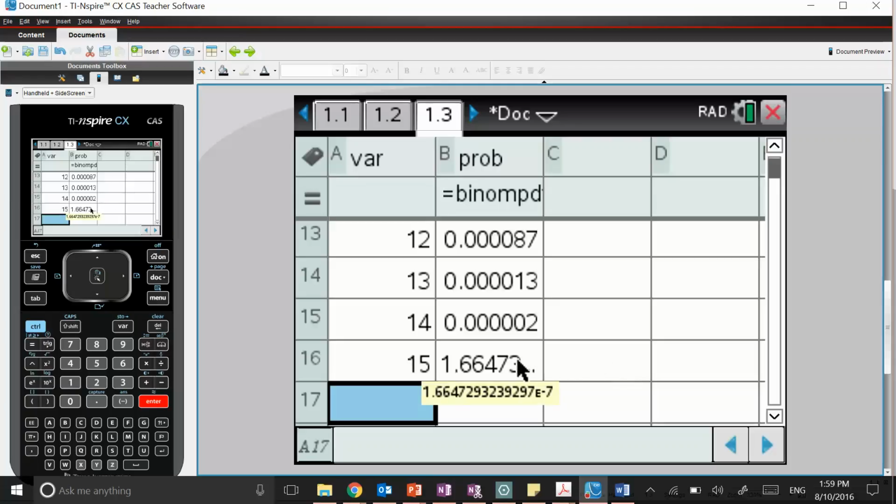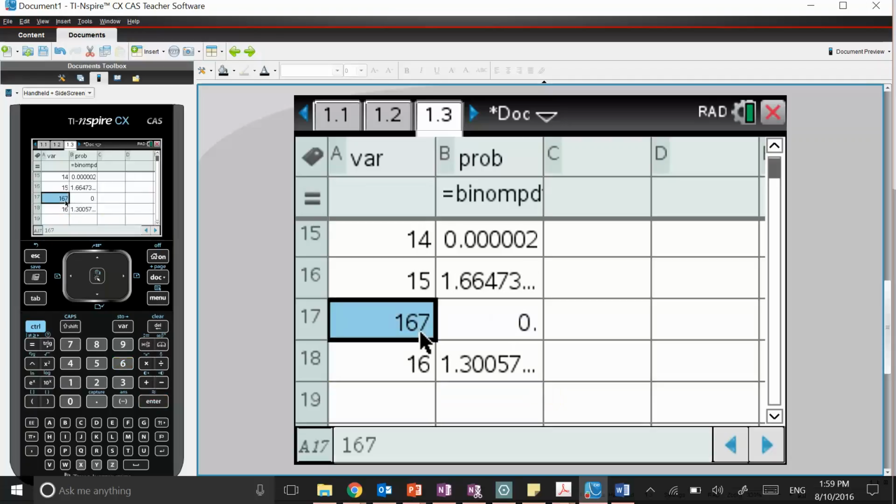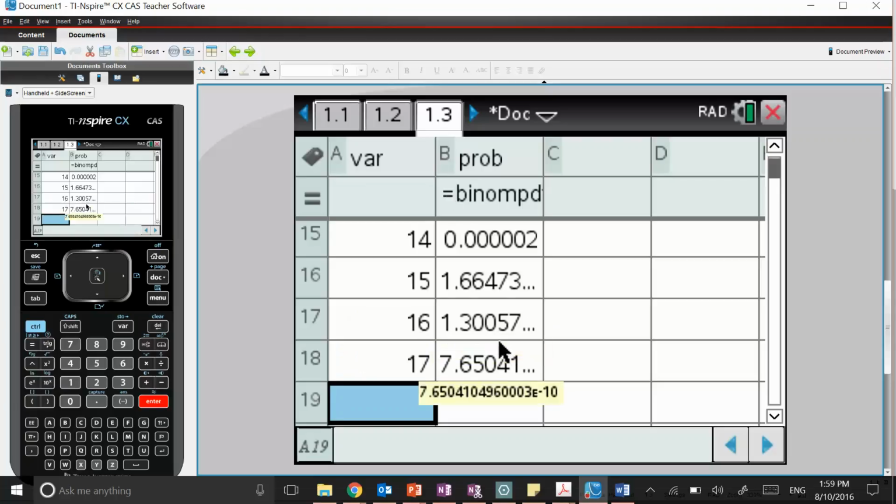But it is smaller, it's just the way they've written it on your calculator. If you just hover your mouse over, yeah, I know. So just pay attention to that. That is actually just e to -7, so it's actually getting much smaller. Whereas this was to -6. This is now -7. Okay? And then you can carry on 16, 17. And each one is getting smaller and smaller.